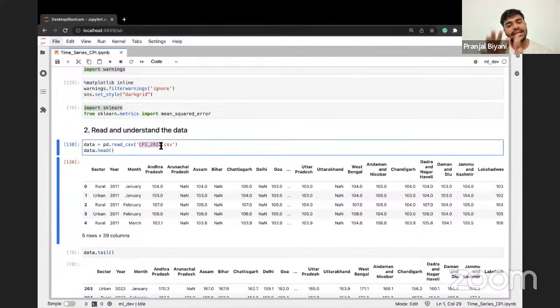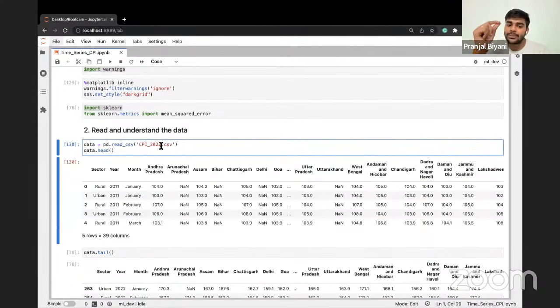So in the consumer price index, you have a basket. In that basket, there is a base version. Base version means, let's say I started calculating the consumer price index in the year 2000. So 2001's consumer price index will be dependent on 2000. 2002 will also depend on 2000. 2003 will depend on 2000 again, right?